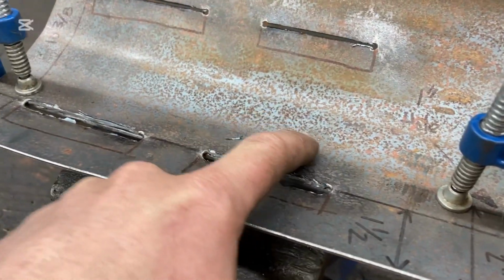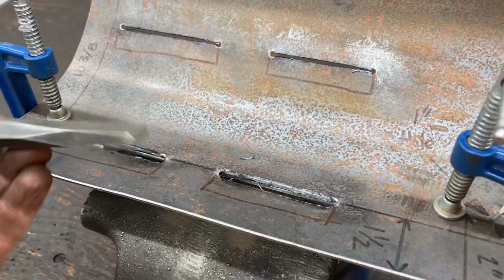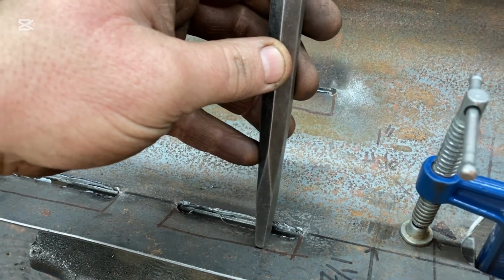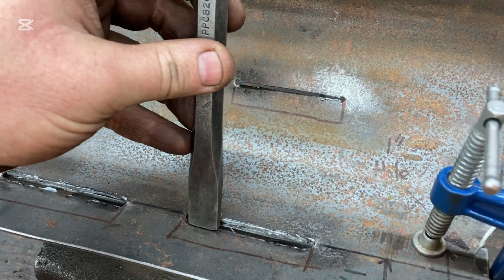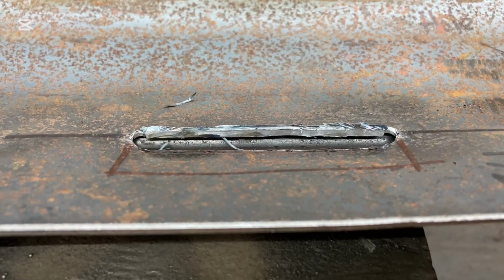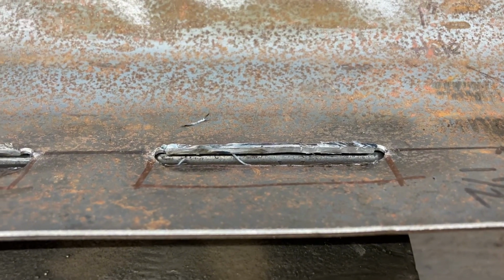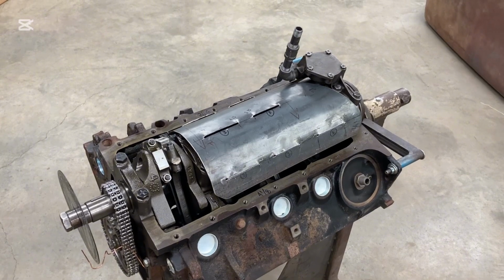That's supporting this side of the metal, and then I'm just going to come in here with my blunt chisel, probably start it off this way in the center, work my way out on either side, and once I've done that, then I'm going to move it like this, and I'm going to try and get a consistent gap, we'll say. And what I'm looking for is just the edge of that square tubing right there when I'm talking about a consistent gap.